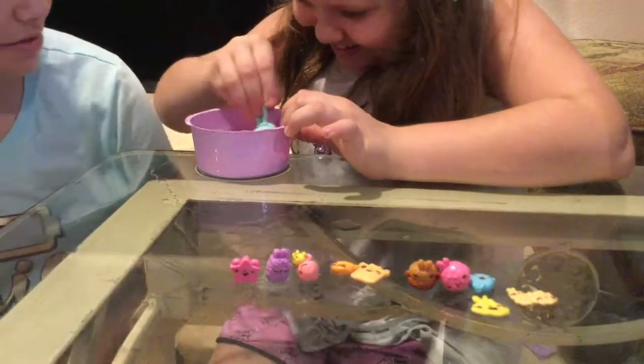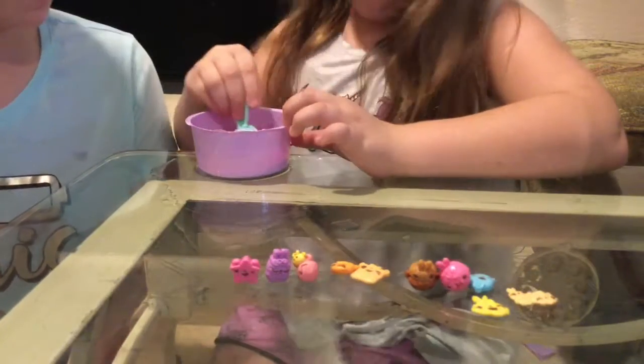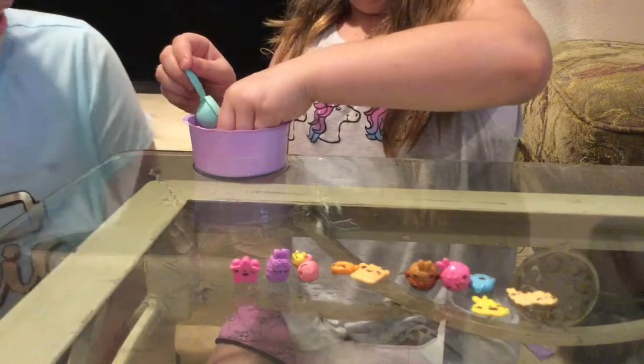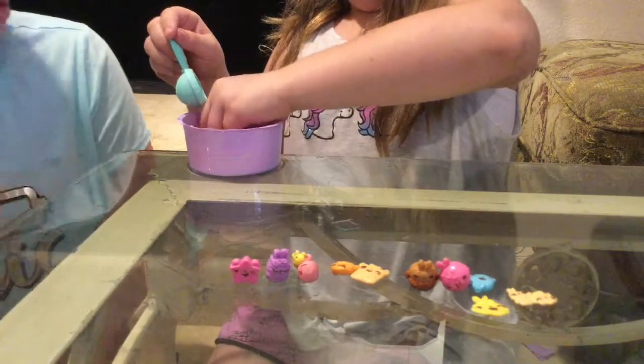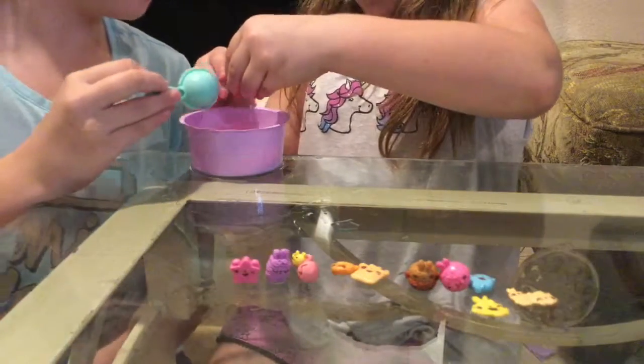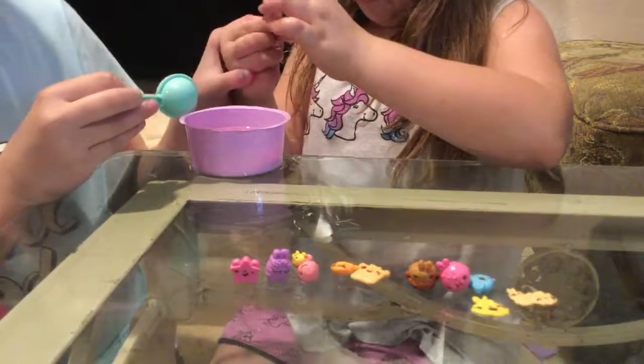Stop being so messy. I don't know. It's hard to... Wow. I found one. You're not just sticking your hand in there like that? Where is that? Okay. Found only one. Get one, because it would be so rude if you got two. What'd you get? I got a bear. Oh, no. Show it to the camera.